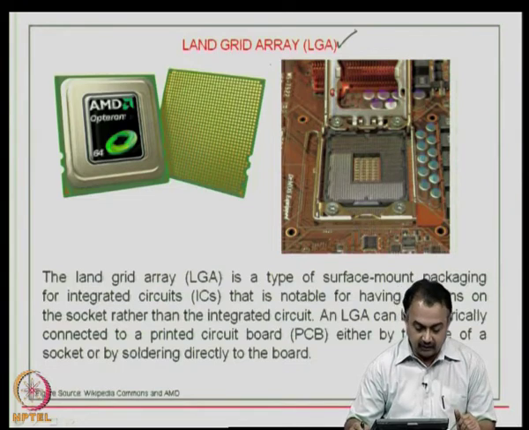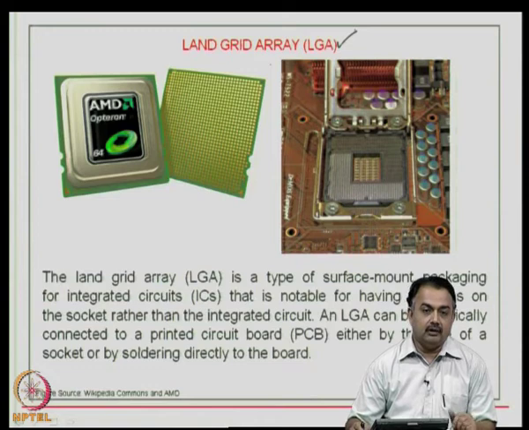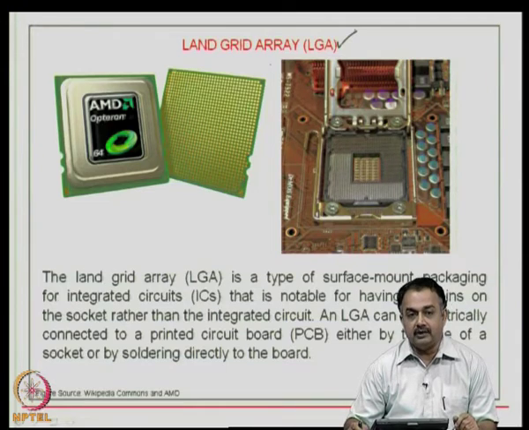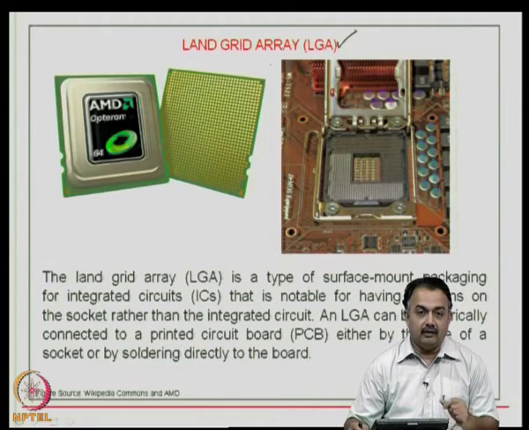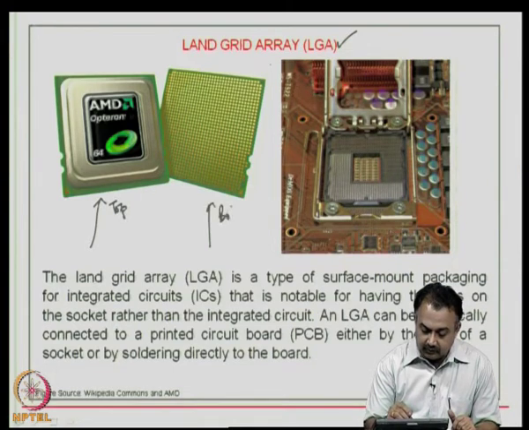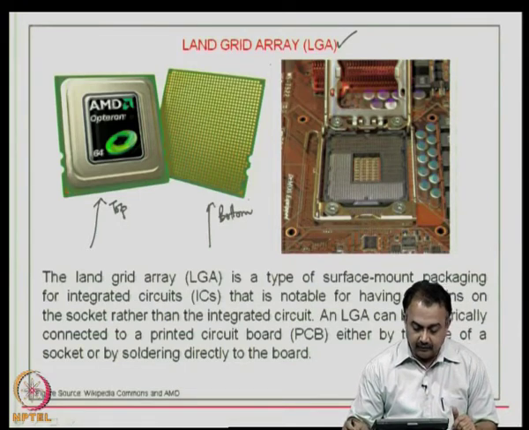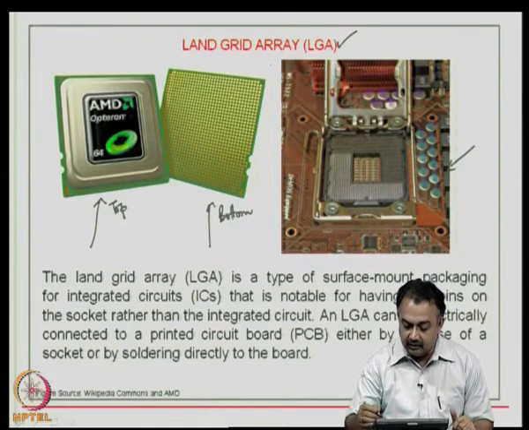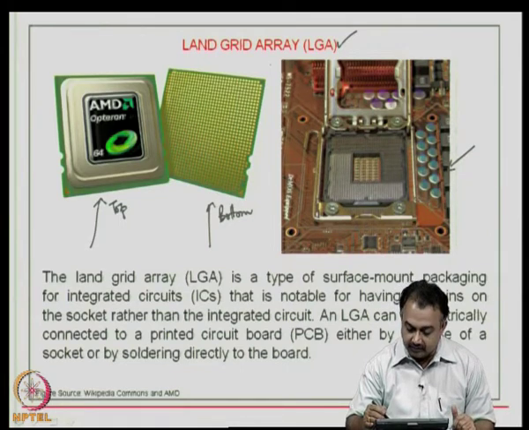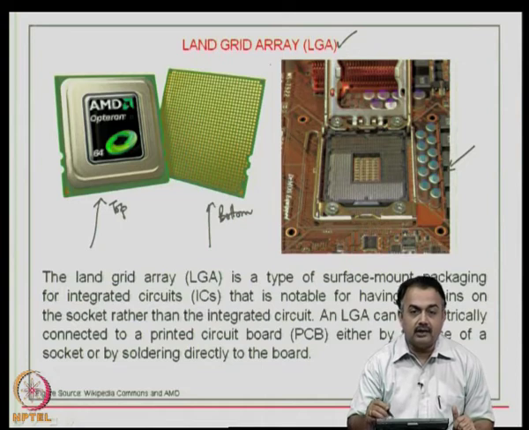It is used for making typically microprocessors, integrated circuits that have high pin count greater than let us say 700 pins or IOs, and it is notable for having the pins on the socket rather than at the package substrate. So, that is the basic difference that you get. So, if you look at this particular picture, this is the top of the package and this is the bottom side of the processor. Okay. Now, if you look at this particular picture here, there is a socket mounted on the printed wiring board or the motherboard as you call it in a desktop application. So, you can see here there is a socket that has got the pins.